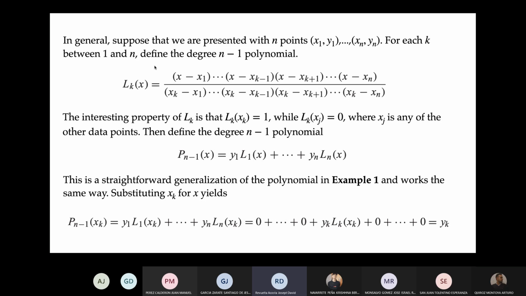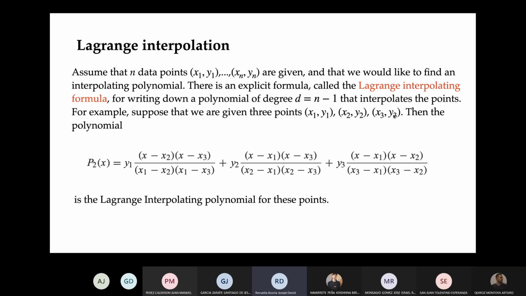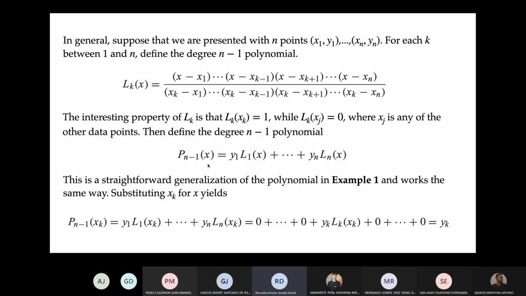Okay, and then of course k is related to the position of the polynomial. So you'll see that if we have 3 points, we will have 2 terms here. If we have 4 points, we're going to have 3 multiplications. If we have 5 points, we're going to have 4 multiplications, right? So that would be the rule here.